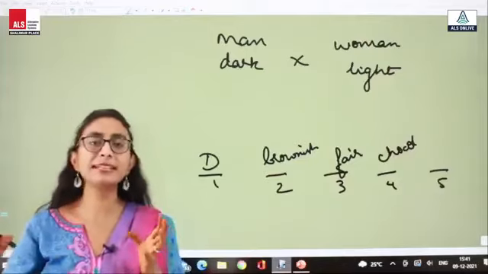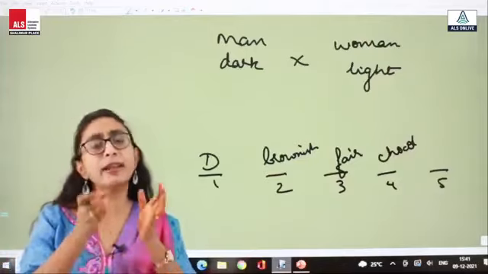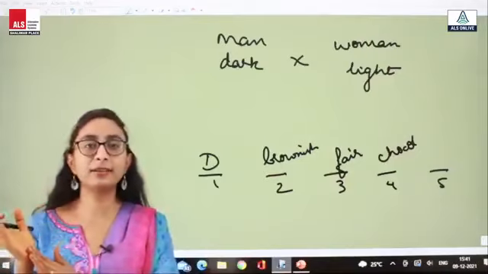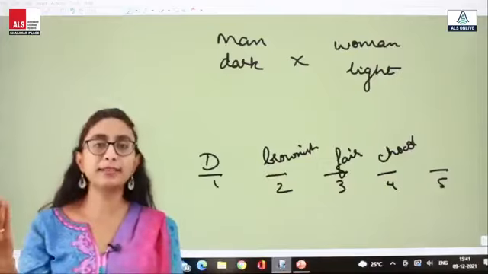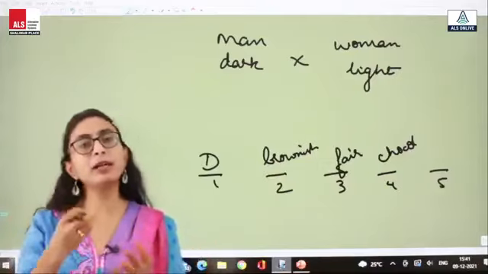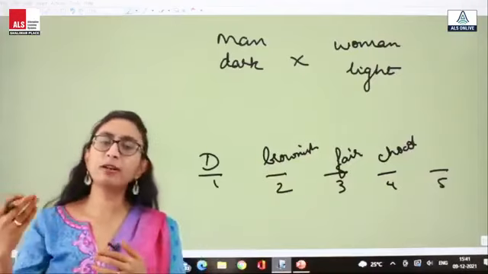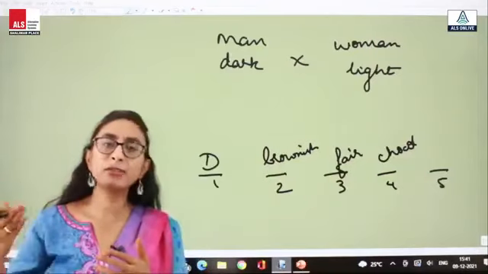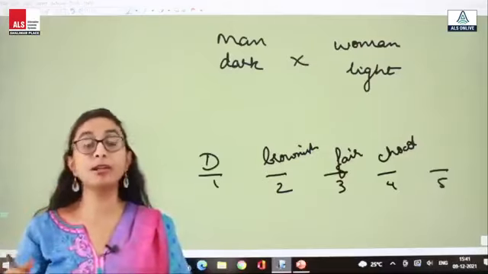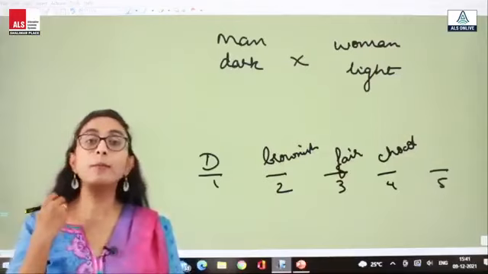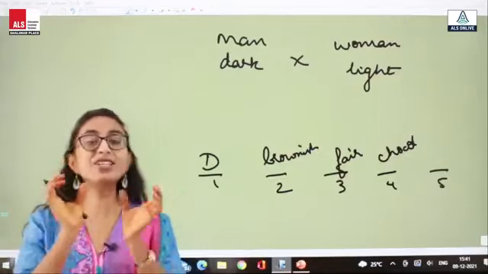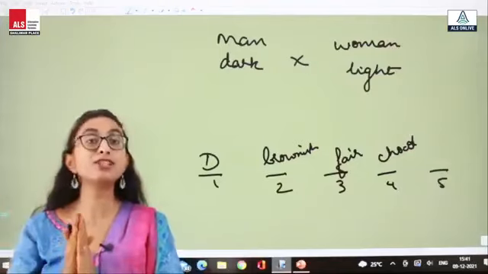If there are 5 kids, it is not necessary that the kids will be either very dark or very light in skin color. They will have different skin colors, isn't it? One will be very dark, one will be light chocolate brown, one will be a much darker brown, another will have very light skin color, another will be very fair. So like this, different shades of color you can see among all the children. So why is it so? This is multi-factor or polygenic inheritance. Many genes are coming together to form the character of skin color here.